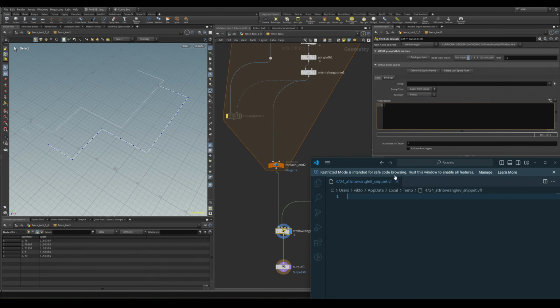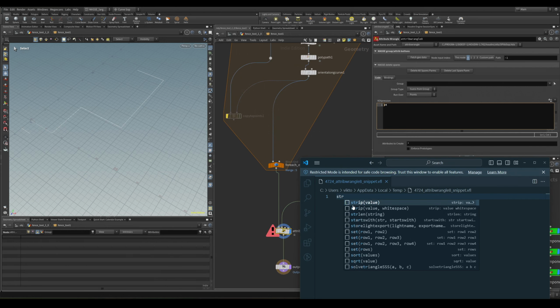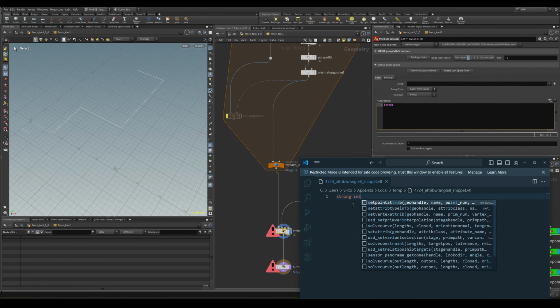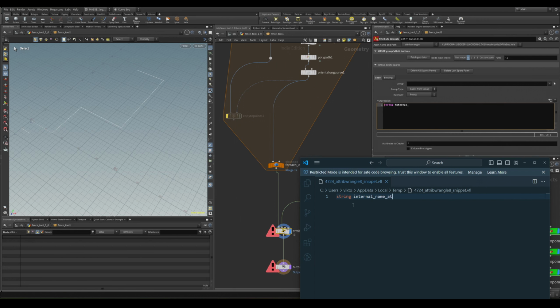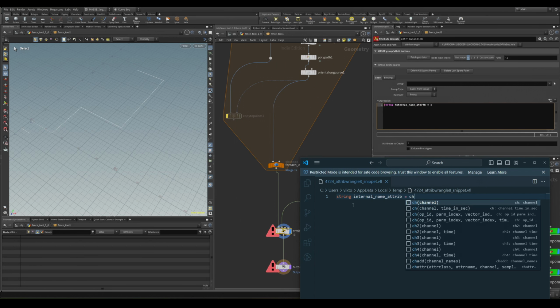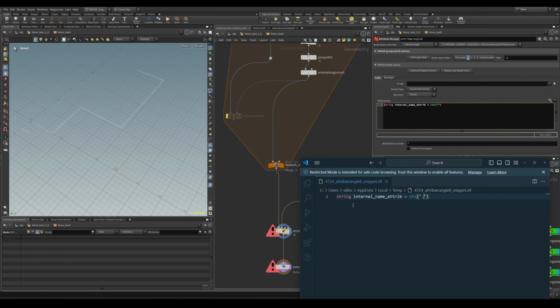So I'm going to start by getting this attribute: string internal name attribute equals chs dot slash. So we have the internal attribute. Now I want to get that attribute value.